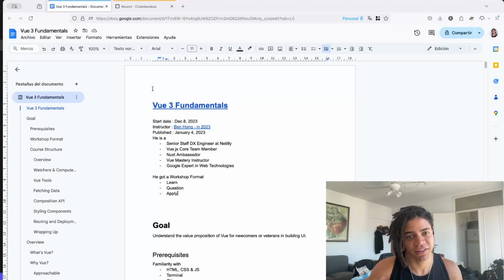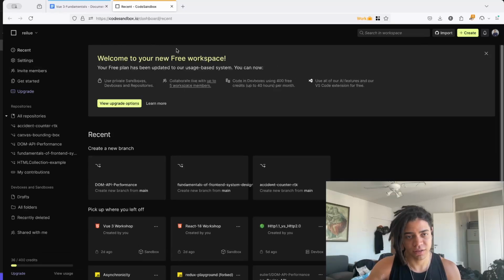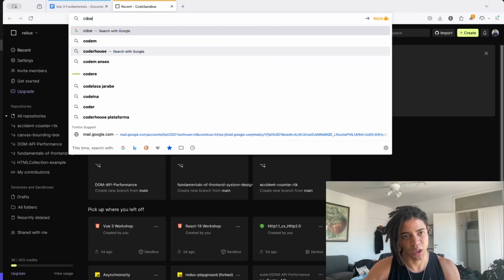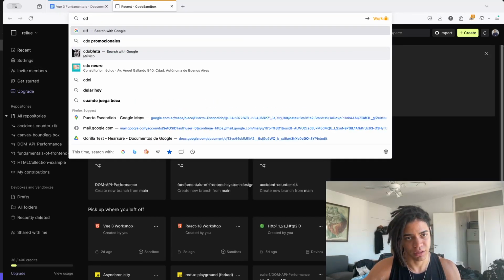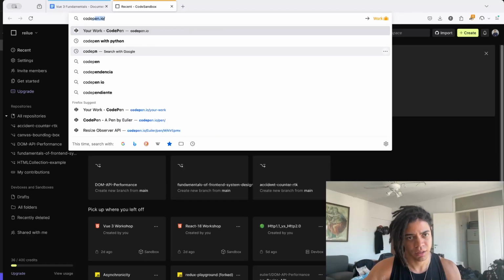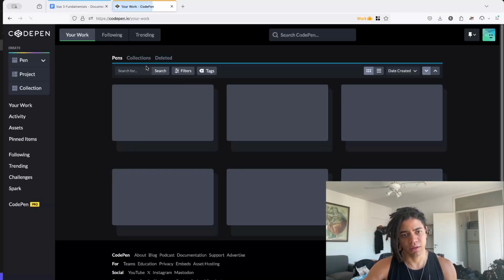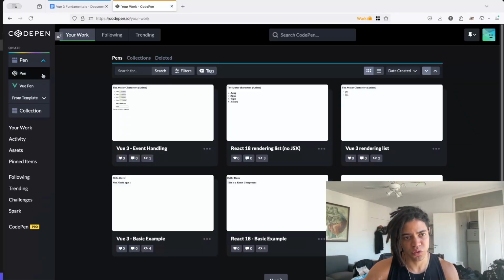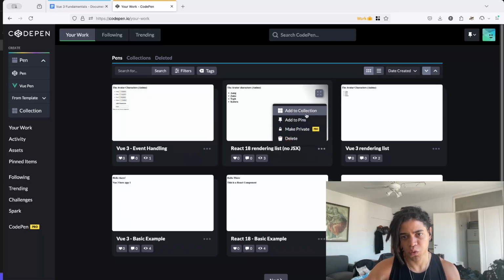So let's get into this. So here we got our, let's do this in CodePen. All right, in CodePen, let's add the functionality here to this particular list rendering, right?